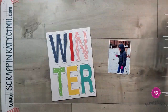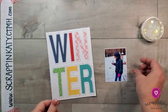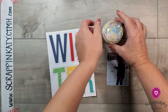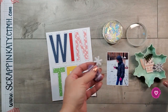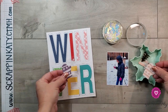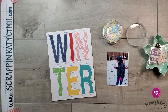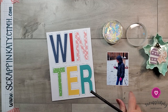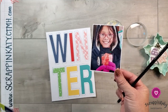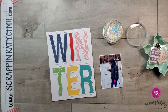Okay, so I've pulled out this photo, or as I should say, these photos. I've also got some loose snowflake sequins, and then I have some of these felt shapes that I thought would be fun here and there. And again, you can see these colors are nowhere on this layout, but still I think it's just going to be fun. I love the bright colors in her gloves. And then of course she went and picked snow, and we made snow cones, so the red in the snow cone.